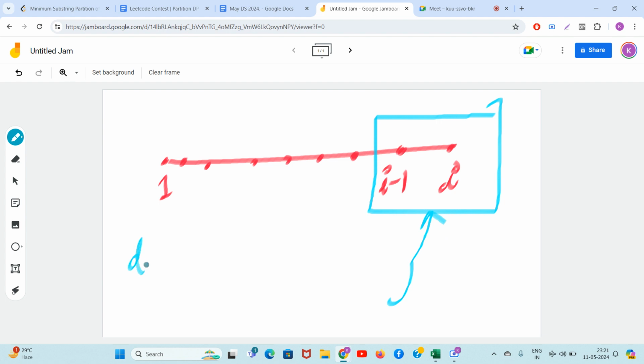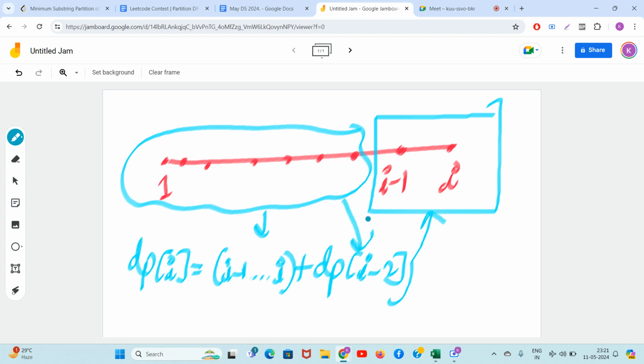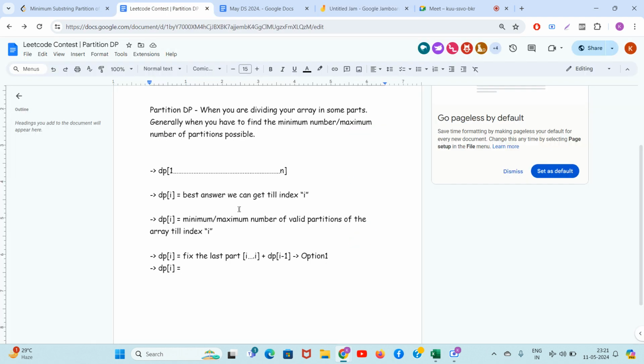So dp of I, other option is you put the numbers from I minus 1 till index I, the last two numbers in the last part, plus the minimum number of partitions to divide the things from 1 to I minus 2. This you have already stored in dp I minus 2. So what is the second way, lovely people? Fix the last part, I to I minus 1 plus dp of I minus 2. Option 2.